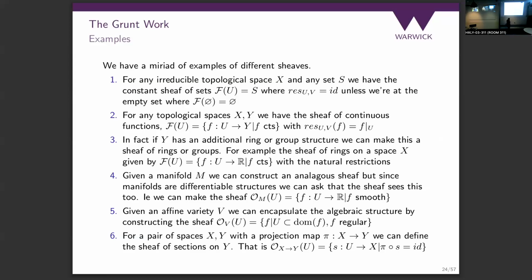Let's say we've got some space here, and then we've got another space that projects down onto it. Then we have a sheaf of maps from this base space up into the big space. Let's say we take this point that goes here, this point goes here, this point goes here, and so on. This is called a section. It's a map that when you go up and you go back down, nothing changes. This is obviously a sheaf because it's a set of functions and it's well defined locally.